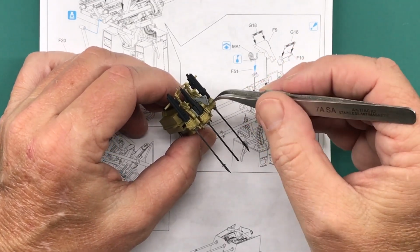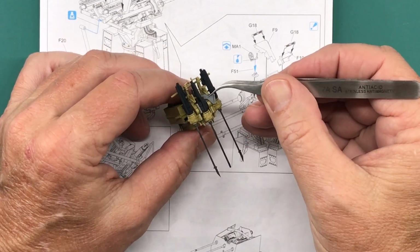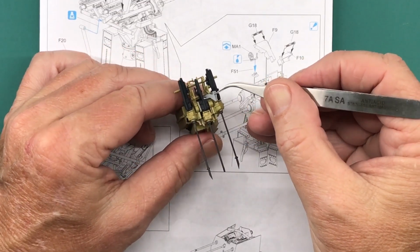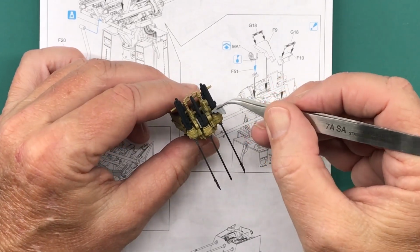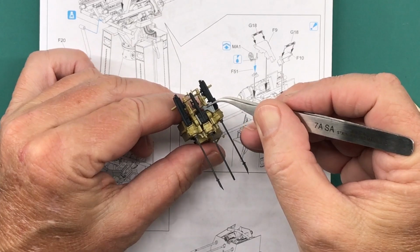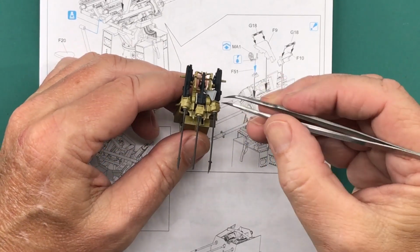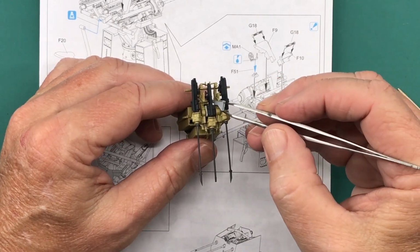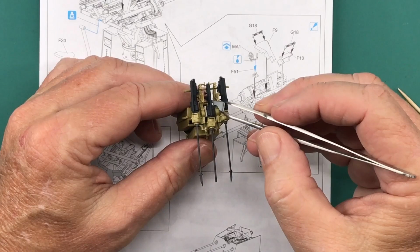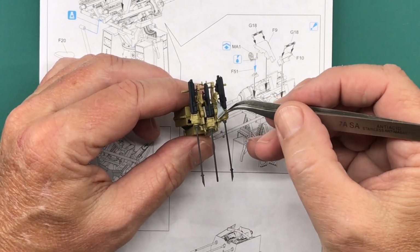And I tried cutting the bottoms off of these. I tried all kinds of ways to get it to fit, and it's just not happening. Just way too tight of a fit. See, it won't go in there straight because of this part here. Now I could break those off, put these in place, and then glue those back. But honestly, I'm at the point I'm not going to mess with it.